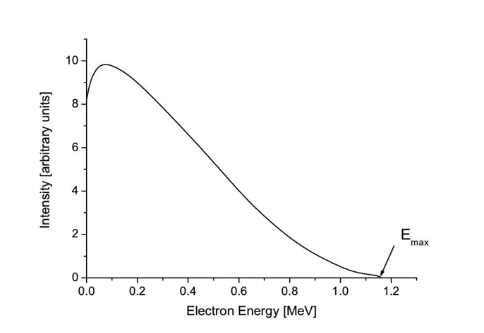N(T) equals C_L(T) F(Z,T) p E (Q minus T)^2, where T is the kinetic energy, C_L is a shape function that depends on the forbiddenness of the decay. It is constant for allowed decays. F(Z,T) is the Fermi function, see below, with Z the charge of the final state nucleus. E equals T plus mc^2 is the total energy. P equals the square root of E^2 c^2 minus m^2 c^4, over c, is the momentum, and Q is the Q value of the decay. The kinetic energy of the emitted neutrino is given approximately by Q minus the kinetic energy of the beta. As an example, the beta decay spectrum of 210Bi, originally called RaE, is shown to the right.